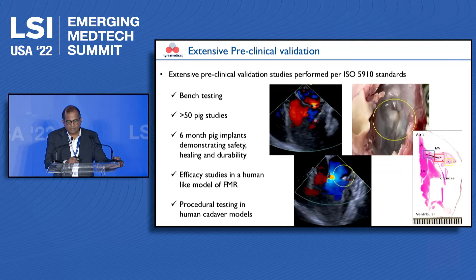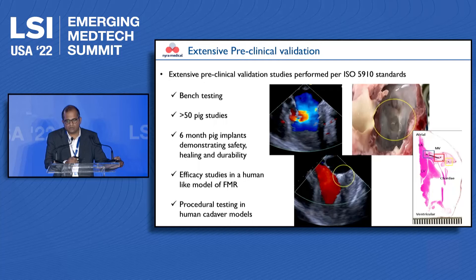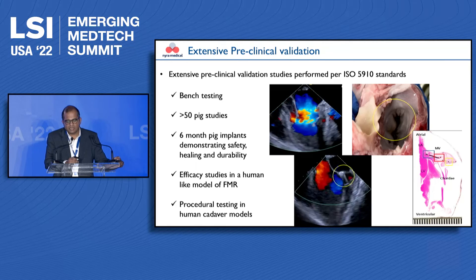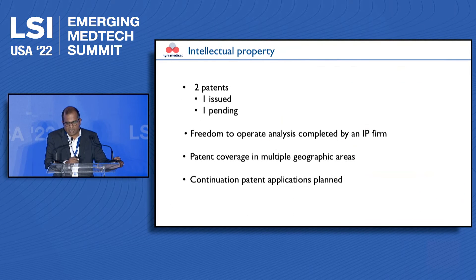This is an echocardiographic video. On the top, you see a heart failure pig with a lot of regurgitation — that is the red jet going through the valve. On the bottom, you see the same jet corrected with a very bright implant, which is the cardiac leaflet enhancer. We have two patents, one issued and one pending, directly related to this technology, and we have performed a freedom-to-operate analysis that is quite favorable in support of our technology.